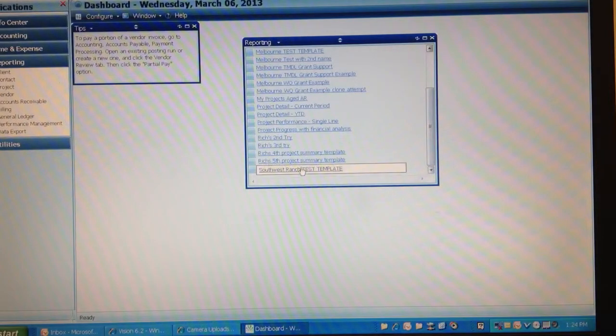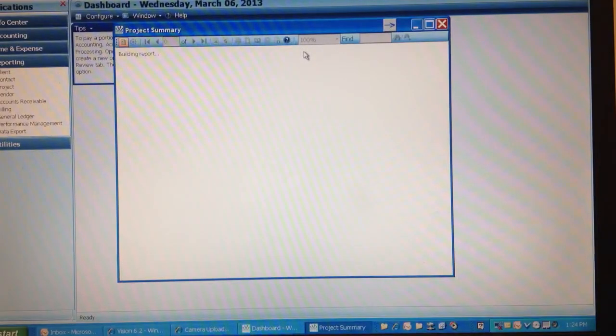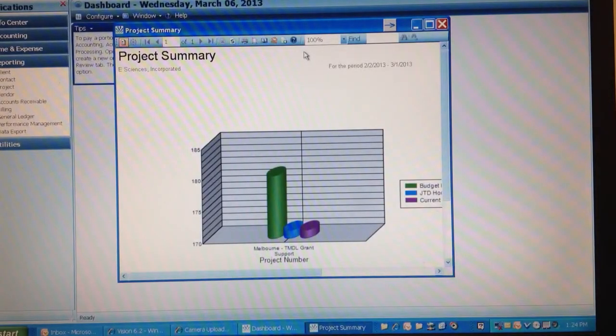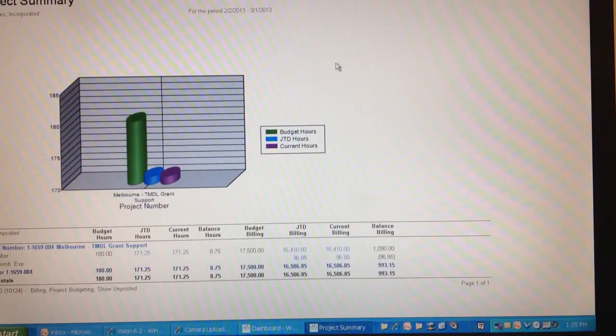So let's do the Melbourne Test Template. We're going to click on that, and it's going to generate a report that summarizes the Melbourne project, again, for hours and the associated fees that are based on our timesheets, or folks entering time on timesheets.